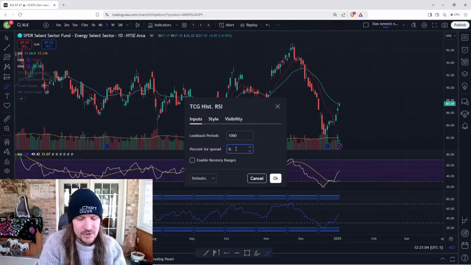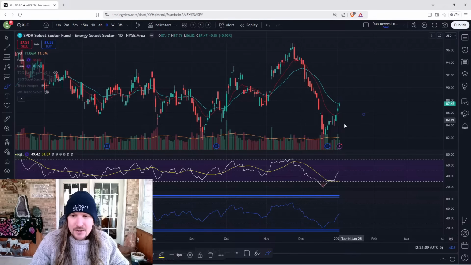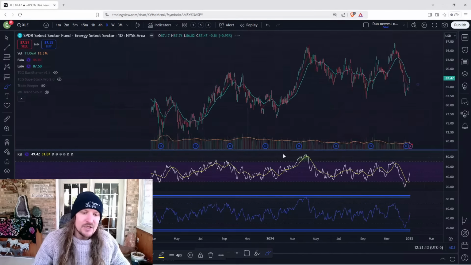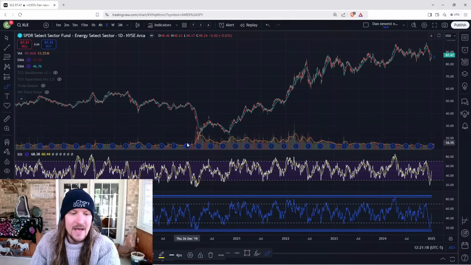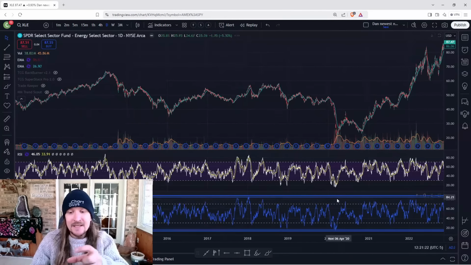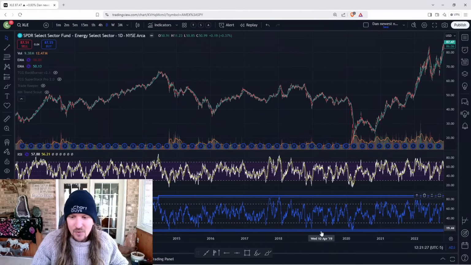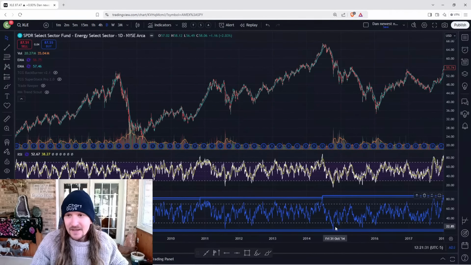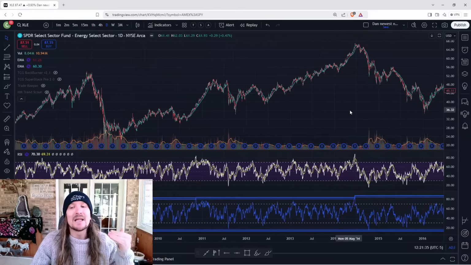I generally want it to be more extreme, so I'll leave it on 5%. But again, here's the energy sector. Didn't quite get to that 5%. We came really close. But again, just historically, you want to look back. What happens every single time that we've got XLE daily RSI getting into this band of the most historical? I mean, it happens in 2020, 2019, 2014. Again, it doesn't necessarily mark the bottom, but it allows for positioning.